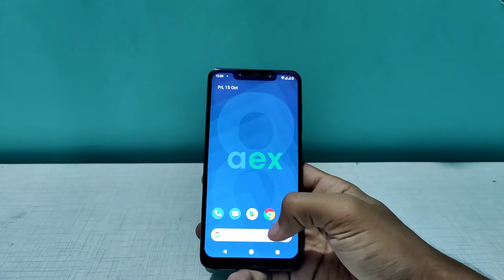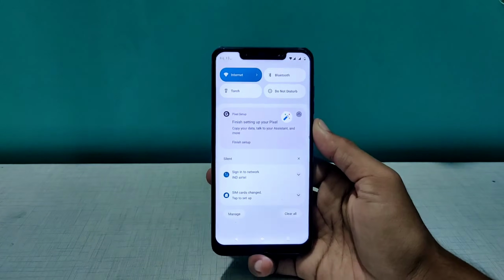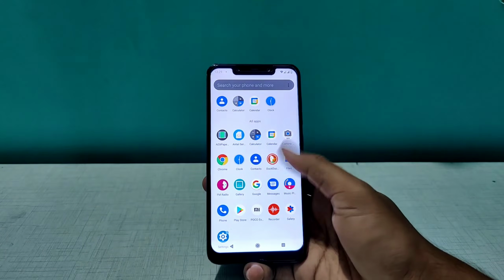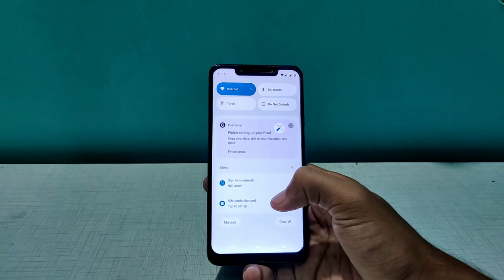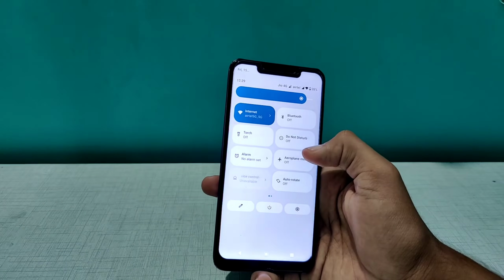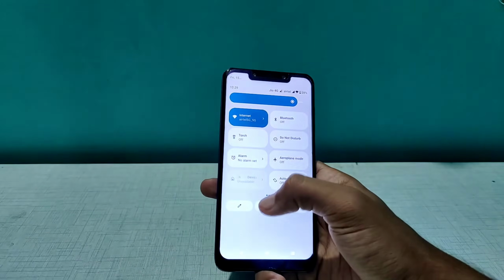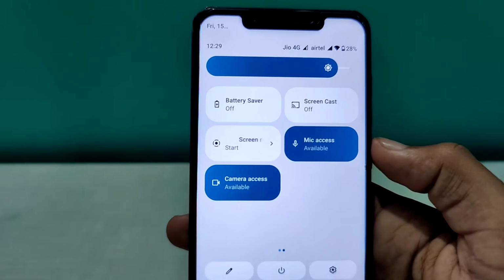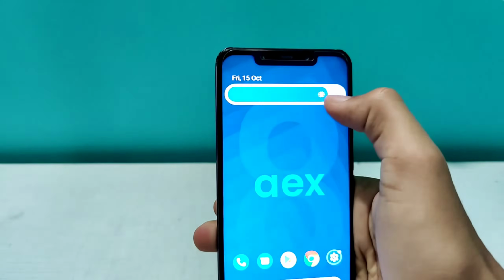Hello everyone, and as you can see, it's 15th of October and we are rocking Android 12 in our POCO F1, and this looks super great. Just have a look at these animations. This is just amazing. This is awesome. This is my first time using Android 12, and trust me, everything on this phone is smooth. Just look at these animations.